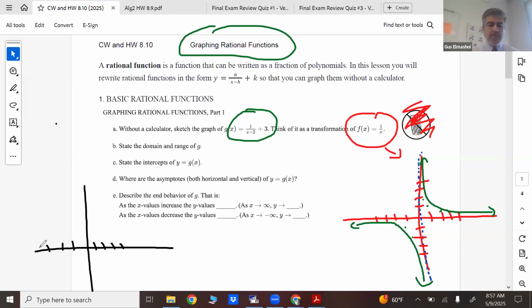Another thing I forgot to mention for the original graph off to the right: there's a vertical asymptote clearly. There's also a horizontal asymptote. I forgot to mention it. There's a horizontal asymptote on the x-axis, because as x gets larger, y is getting closer to 0. It's another boundary. You have two boundaries here, okay?